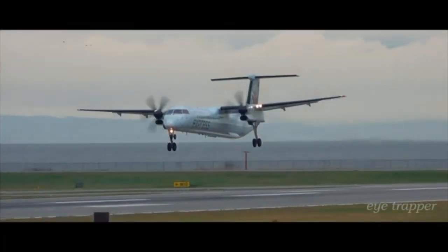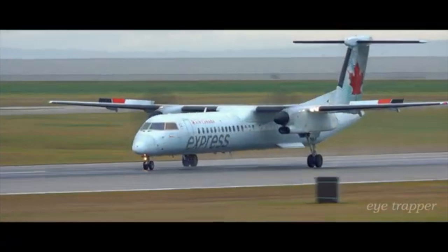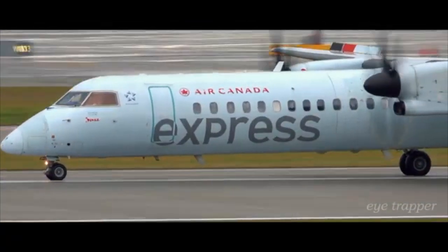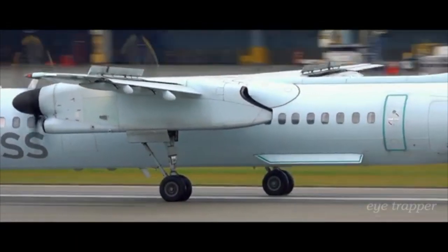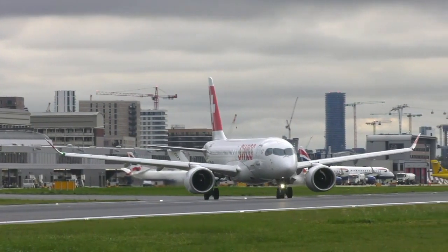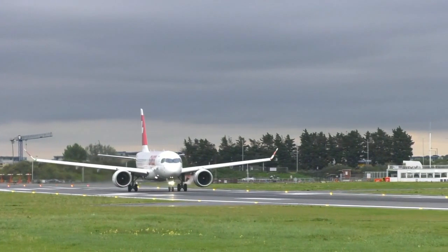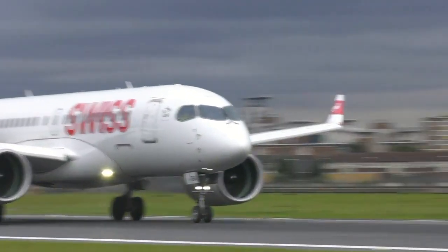Bombardier. We have seen how manufacturers' names, make, and model numbers are used to identify both commercial and general aviation aircraft. The Bombardier CRJ-900, produced by Bombardier Aerospace in Canada, is one example: CRJ refers to the kind of aircraft — Canadian Regional Jet — and the number 900 refers to the model. BD stands for Bombardier. While the Bombardier C-Series was meant to be a game-changing aircraft, the program was taken over by Airbus, renaming the aircraft as the Airbus A220. Bombardier then pulled out of the venture entirely.